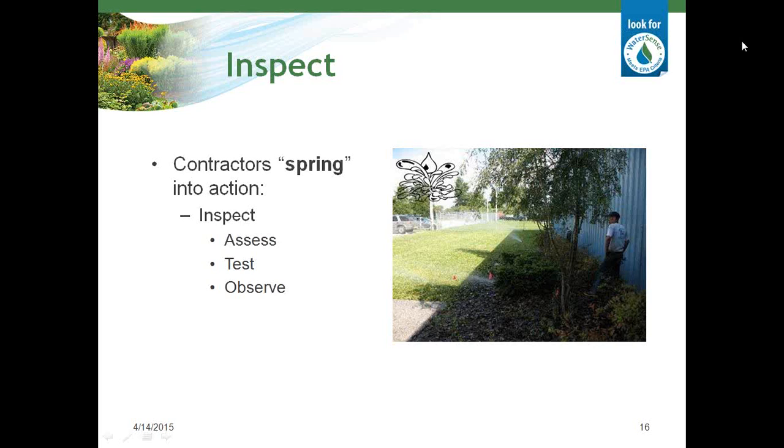Verify that the irrigation design is providing head-to-head coverage, and this means that each water pattern reaches over to the opposing heads and vice versa. This is going to create an overlapped pattern. Typically, you're going to see this in a square or rectangular design. If single row coverage is present in one zone, look for another zone that's going to provide the opposing coverage for the same area. If it does not exist, then this is an opportunity to renovate the irrigation system.